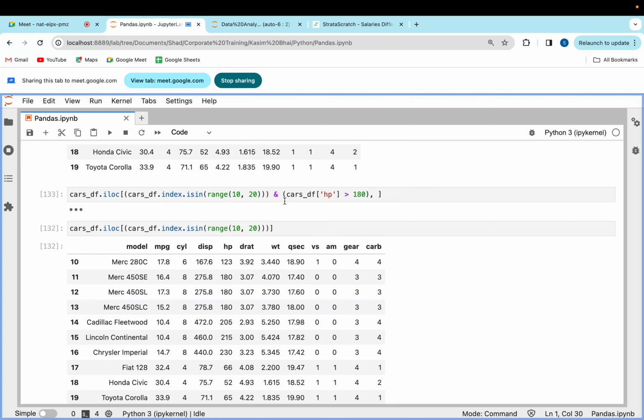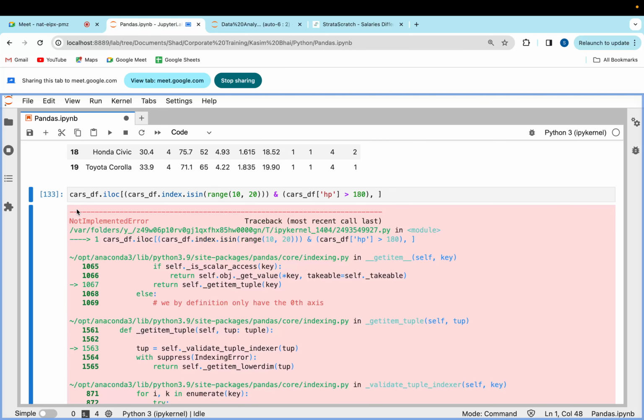We got this query, this range 10 to 20, you used the is in clause in this, okay. And you used iloc as well in this, correct? So if it was loc, I could just define the index and use a query. It will work.